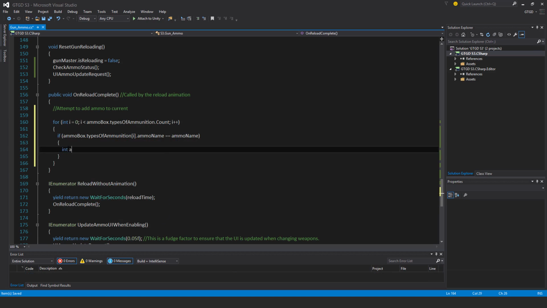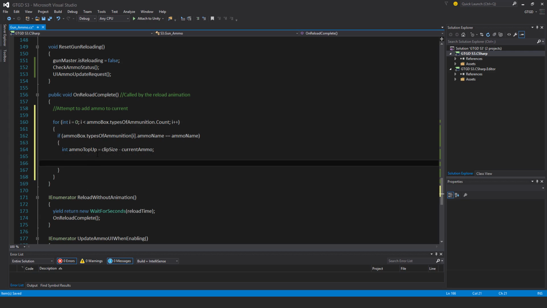then I'll make up a variable int ammo top up is equal to clip size minus current ammo. So this will give me pretty much how much I need to add to the clip to make it max out again.